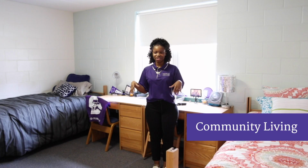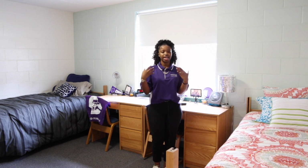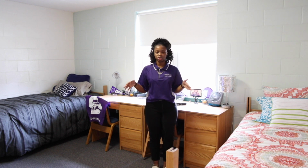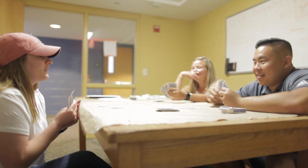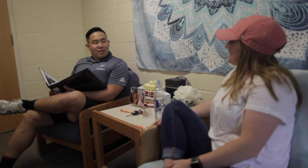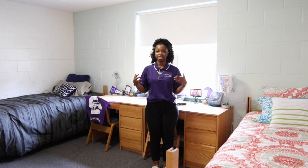Within the residence halls themselves, there is a community director, aka a CD, and then you have your resident assistants, aka the RA. These are the people you would go to if you need any help whatsoever, whether it's for roommate mediations or because you're locked out. If you just need somebody to talk to or rant to, the RA is basically the first person you connect with on campus. And if the RA can't handle it, then it goes to the community director. That's an adult presence within the building to help the students navigate and feel very safe and at home here in the buildings.